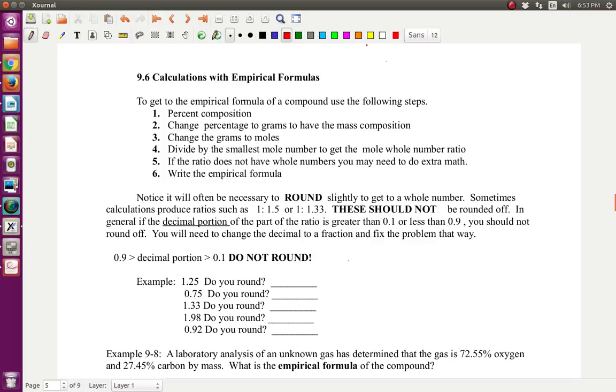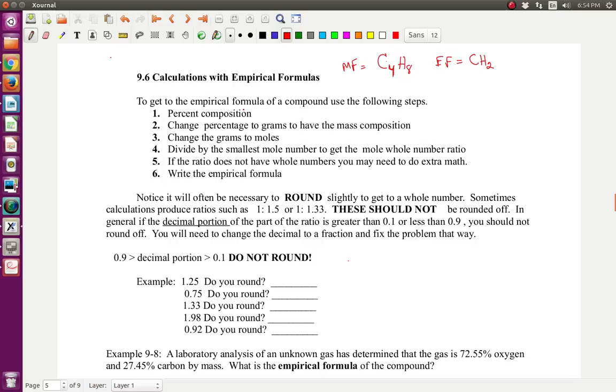So we're going to calculate using empirical formulas. To review, remember that the empirical formula is the simplest ratio. So if I had a molecule like C4H6, that could be the molecular formula. Then the empirical formula would be to reduce those. 4 actually goes into both of these, so this would be CH2, the simplest whole number ratio, which is basically reducing the formula to its lowest values.